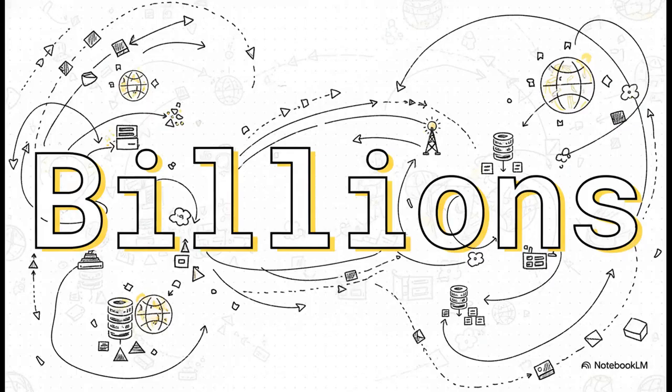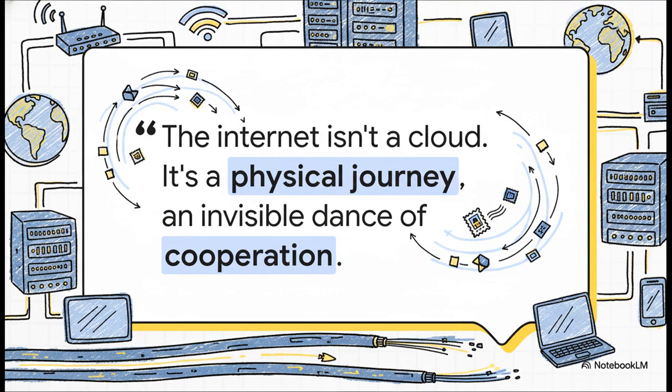And you have to remember, this isn't just happening for your video. It's happening for everyone all the time. Billions of these incredibly intricate journeys are completed successfully every single second all across the globe. The scale of that coordination, it's just staggering when you think about it. So, what's the big takeaway from all this? It's simply this: the internet isn't some abstract cloud. It's a real physical system of cables and routers. And every click you make kicks off a physical journey, an invisible dance of cooperation between countless devices, all working together perfectly to get your little digital postcard where it needs to go. It's this quiet, invisible miracle happening all around us, all the time.